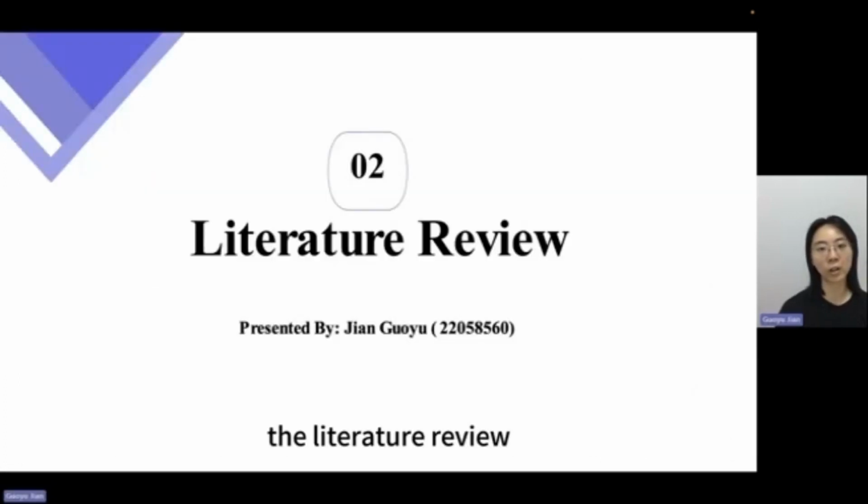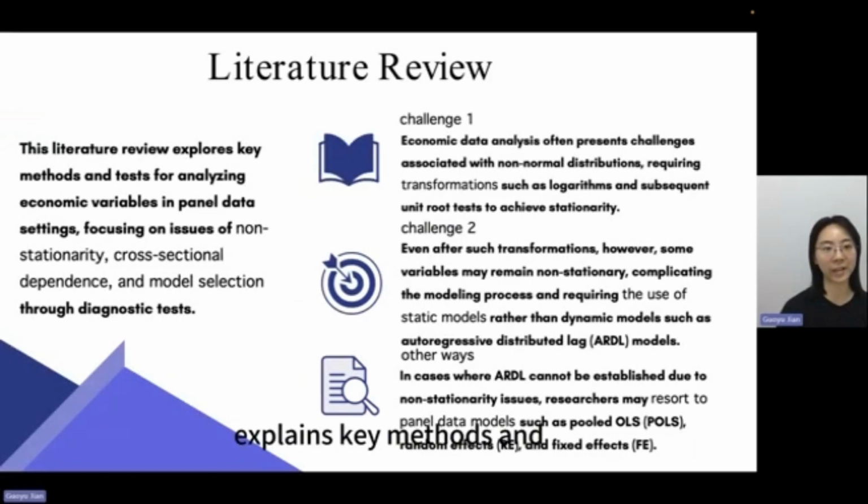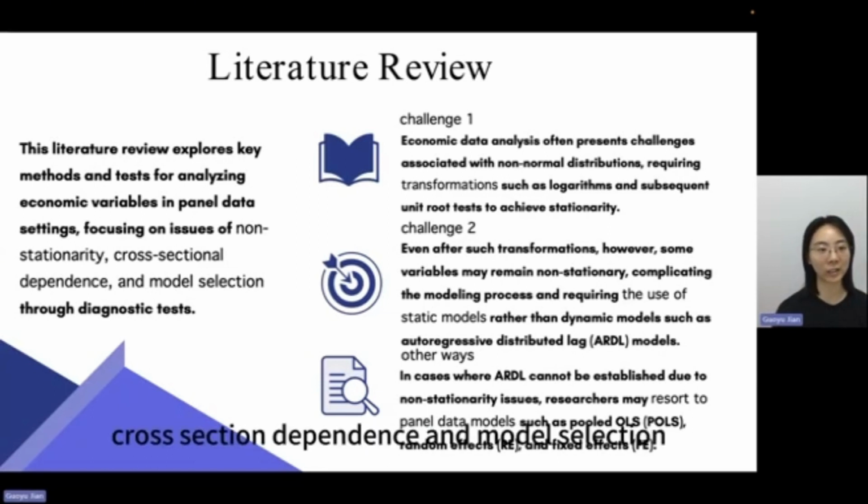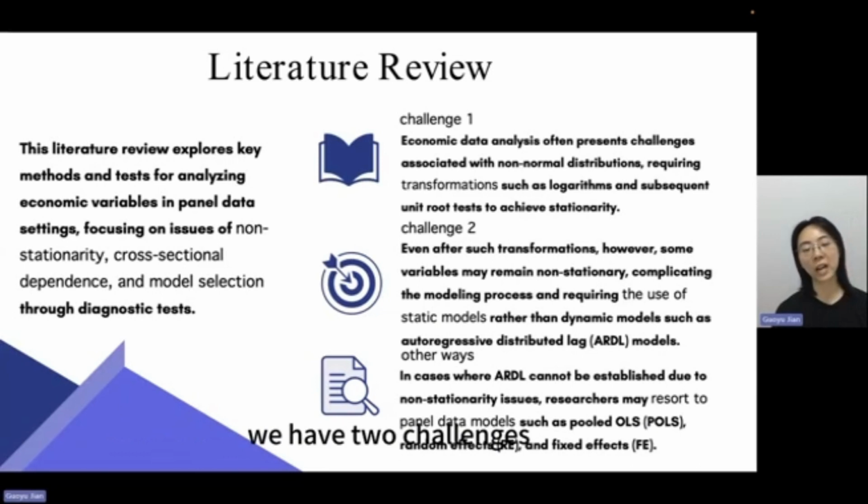The literature review explains key methods and tests for analyzing economic variables in panel data settings, focusing on issues of non-stationarity, cross-section dependence, and model selection through diagnostic tests. We have 2 challenges.